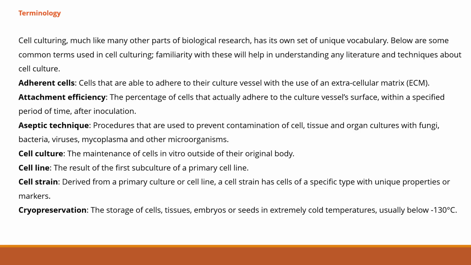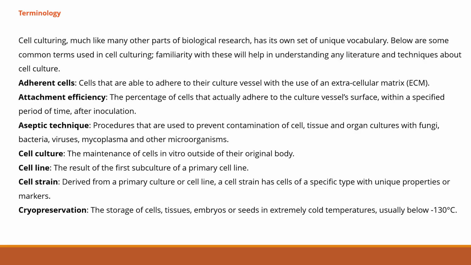These are a few of the terminologies one must know before entering into cell culture or learning cell culture as a technique. So, the first is adherent cells, that is, cells that are able to adhere or stick to the basal surface, either a matrix or even just a cell culture dish that can be treated or not treated. It's called TC treated. And the ones which do not adhere are called non-adherent cells, and then there are other cells which are semi-adherent cells. They adhere under particular conditions, either at higher confluency or with many media changes or different ways. So a few of the cells detach.